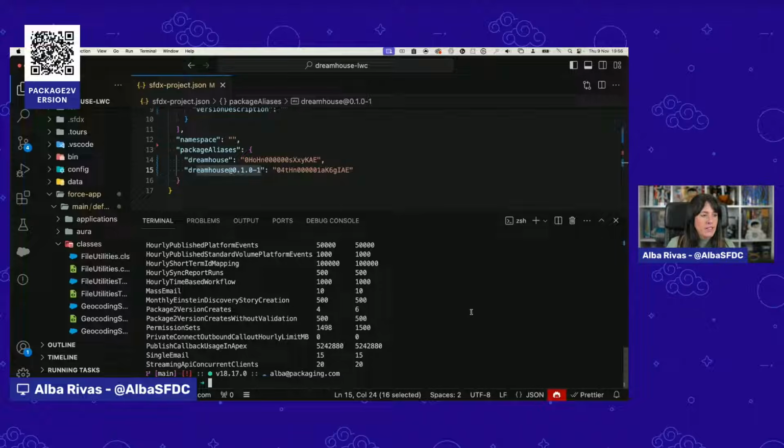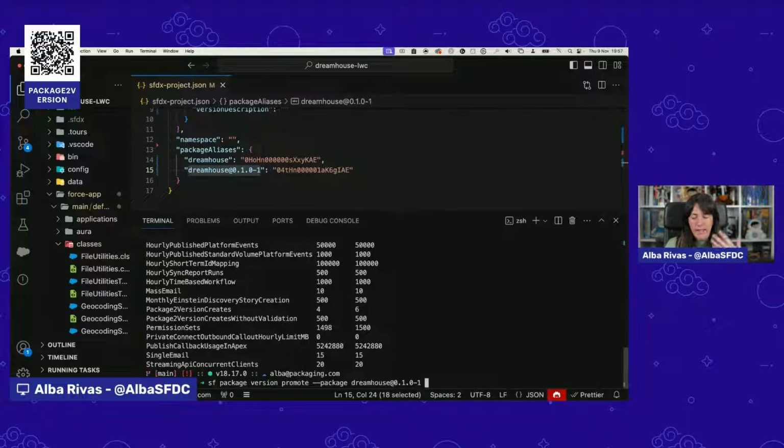And the command that you need to use for that is sf package version promote, then minus package, then the version that you want to promote, for instance, this one.